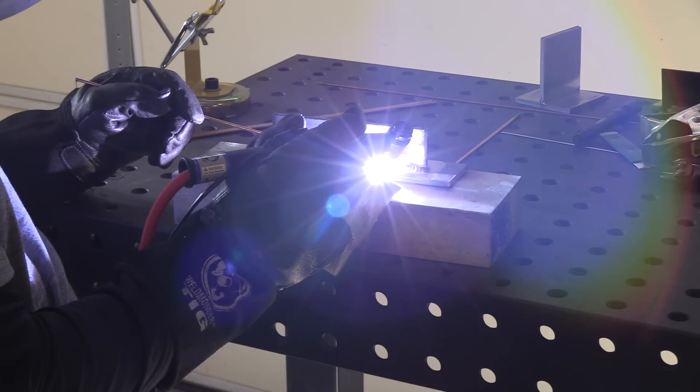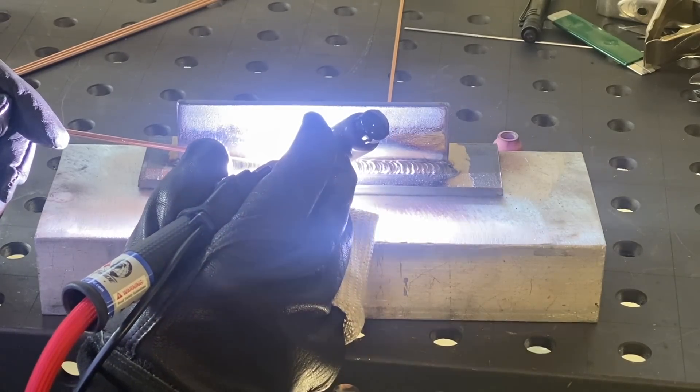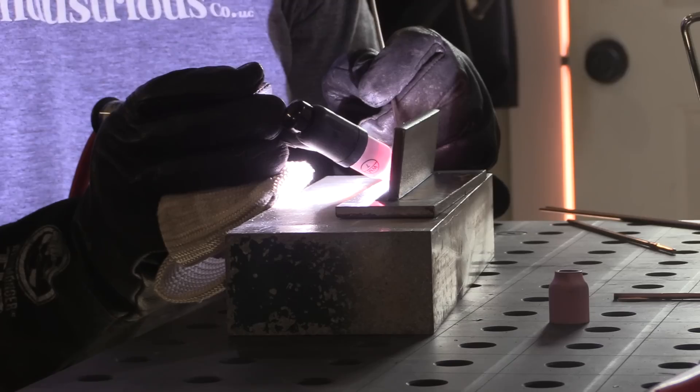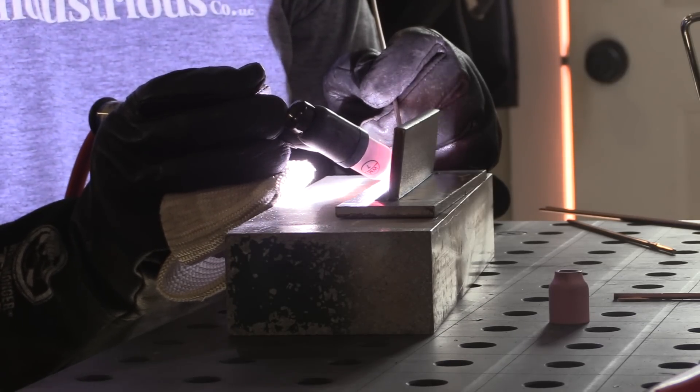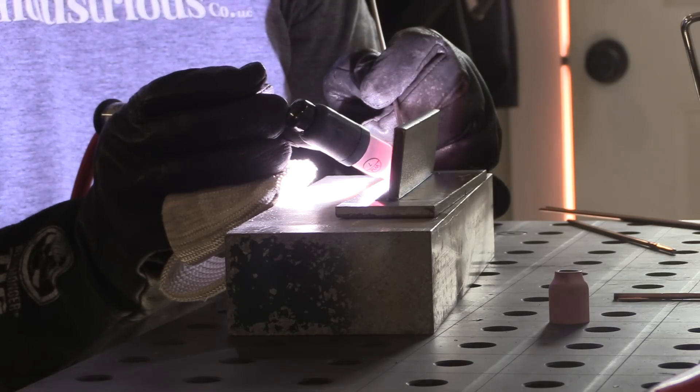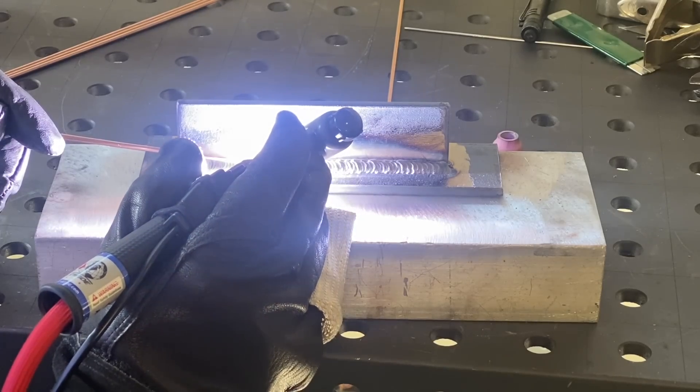Stacking the beads is one of the most important things when you're doing a multi-pass weld of any type and since TIG doesn't put down as much metal the tendency is to stack the first bead there over the root too low and then you wind up with a bunch of low places and a bead that's just uneven, a fillet weld that's uneven. So I'm stacking this one fairly high and probably overcompensating a little bit here. In just a few seconds we'll see the arc shot again and I'll explain what I'm talking about.